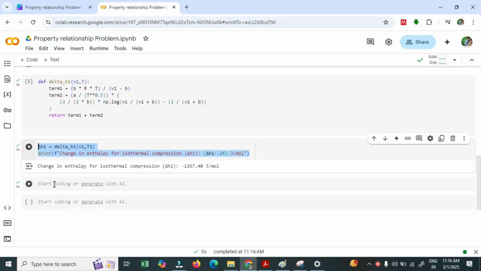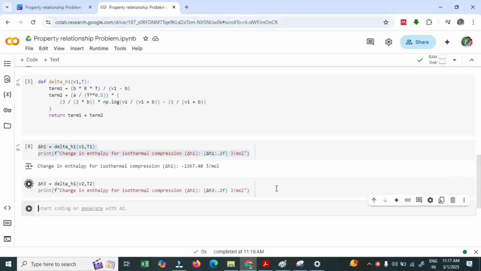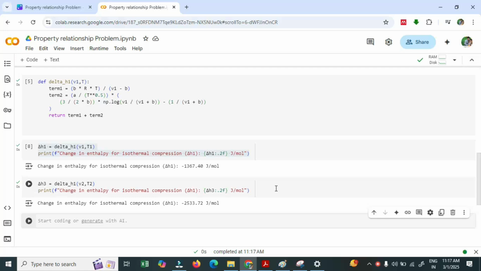Here I need to make a modification, so I need to give my V2, state 2 volume, and state 2 temperature. And here let me change it to 3, sorry, it should be 3 here, because it is the enthalpy change of step number 3. Let me execute. We need not change the cycle since, as I said, my initial state is the intermediate state that becomes 0, and my final state is my state number 2.